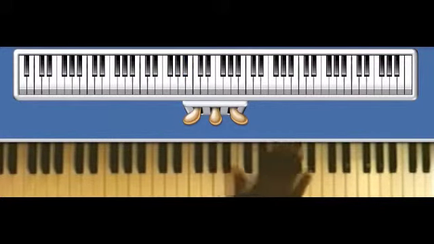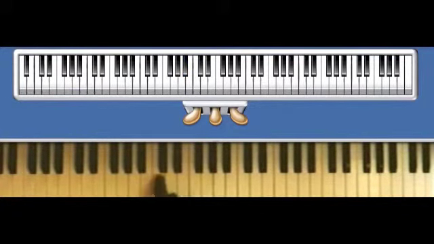So this applies to all black notes. In this case we have C, go up a half step, we're now at C sharp. If we're at D and we come down a half step, you refer to it as D flat. Because when you go down a half step, you flatten the note. When you go up a half step, you sharpen the note. Okay? Now, as we said, it applies to all of them.